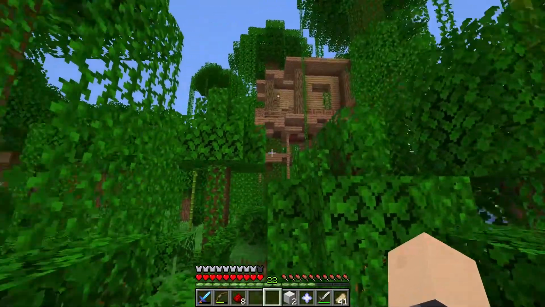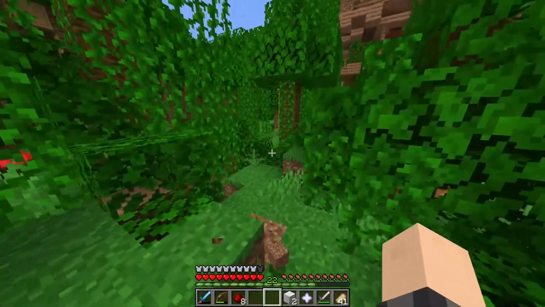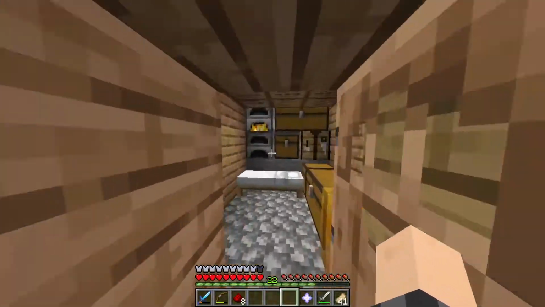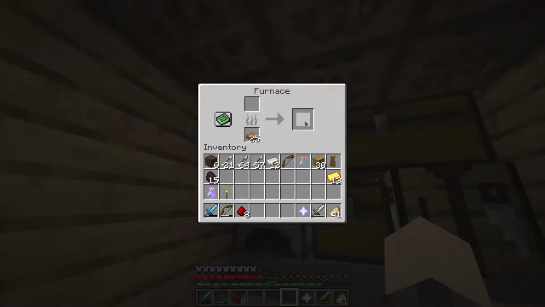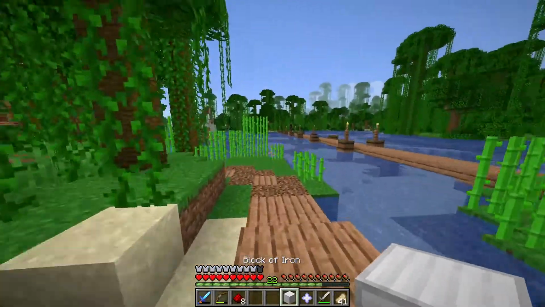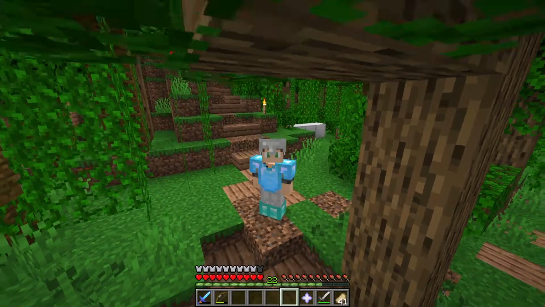I think we're going to build the beacon right here. So that's close to everything. First block, second block, and yeah, we're out. What about the gold? Do we have any gold? 13. And we've got another block of iron. There we go. So basically for what we want to do, we need to go mining.